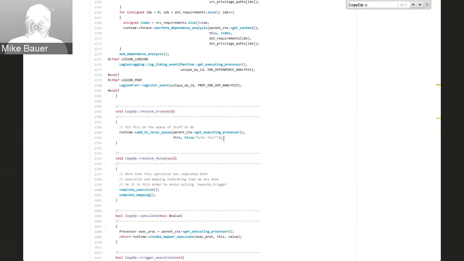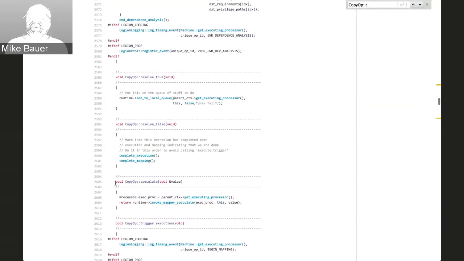At this point, this will put the copy operation on the list of things to map, and it will go about continuing its execution. If we resolve false, we immediately mark that we're done executing mapping, and this will cause our operation to progress through the pipeline as if we were already done, as if there was nothing to do, which is the right effect for our predicate resolving false. So we're just going to plow right through our pipeline and allow the natural process of the pipeline to clean up our copy operation and pass everything through. We just have to trigger the right stages of the pipeline to make sure that it continues through and gets done.